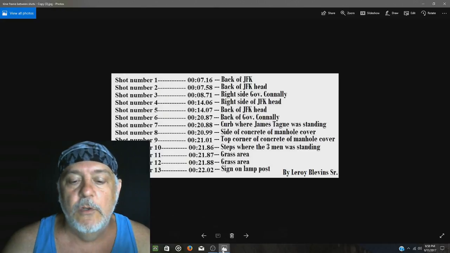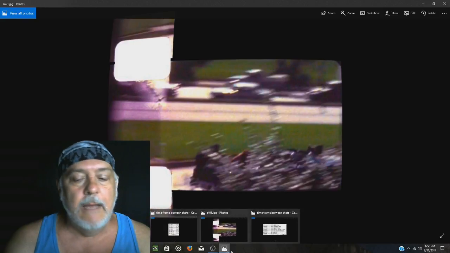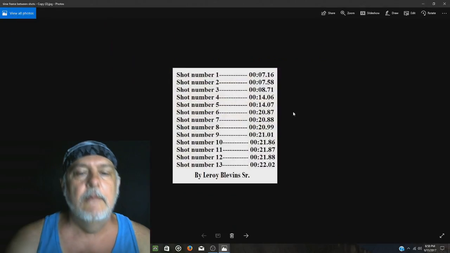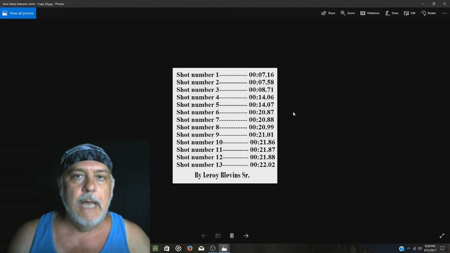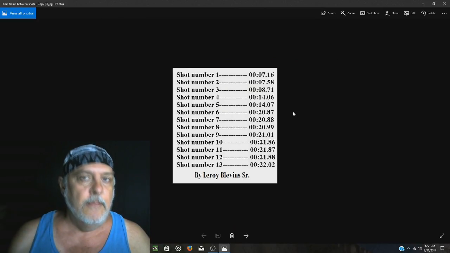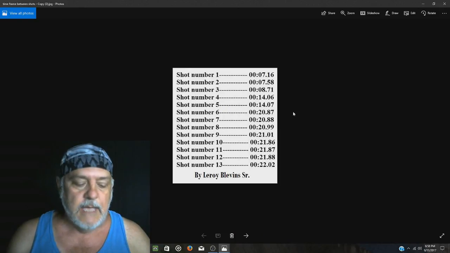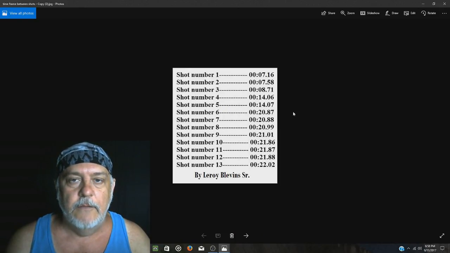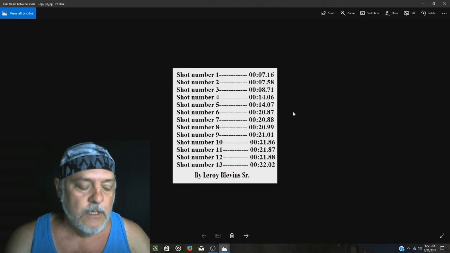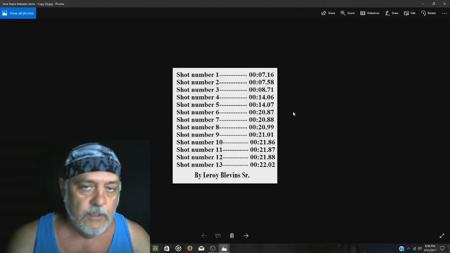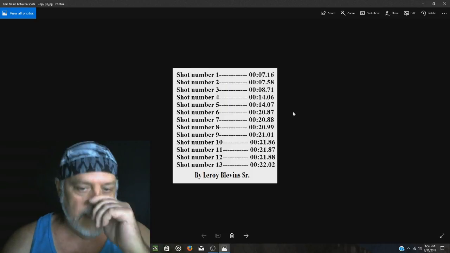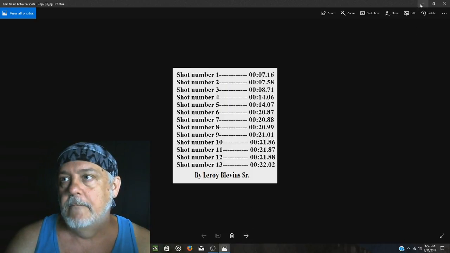In the film, when you're watching at normal speed, right here, I stopped it. Then I looked at the counter. That's how I came up with my time frame on each shot: when they made contact. As soon as they made contact, that's when I knew exactly where to stop the film at normal speed, so I could write down the time it was taken when it made that contact. So that's how I came up with my time frames.